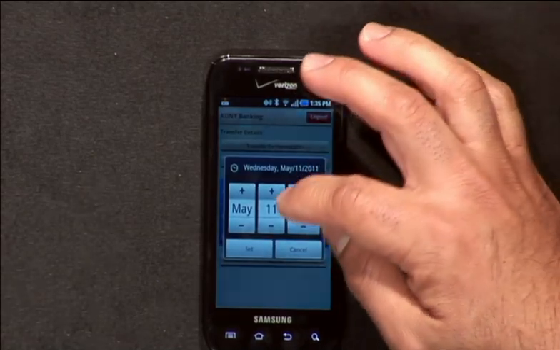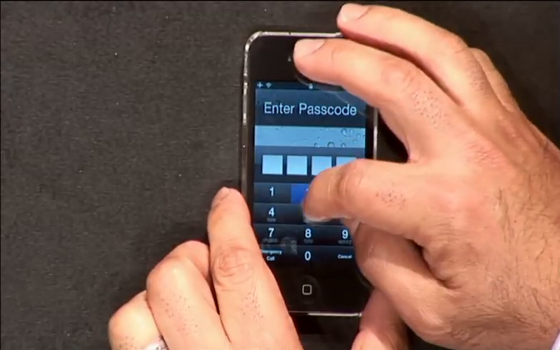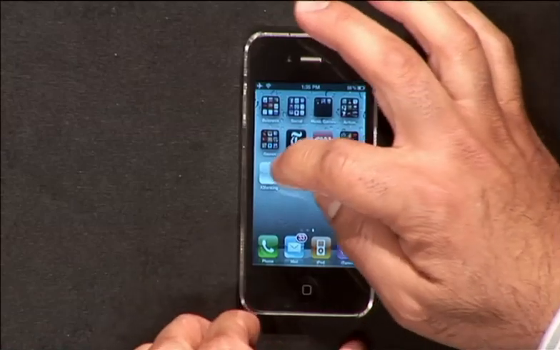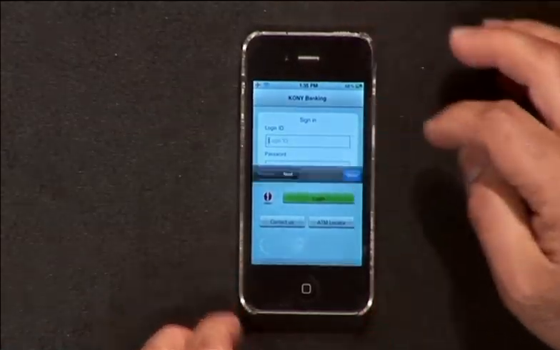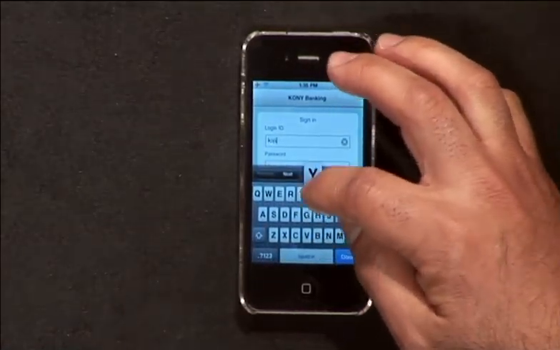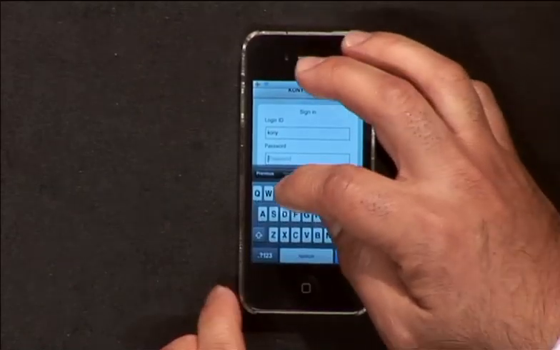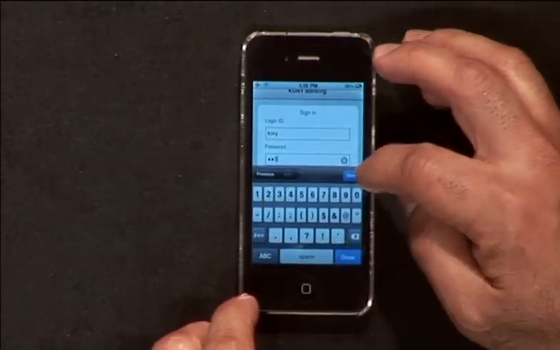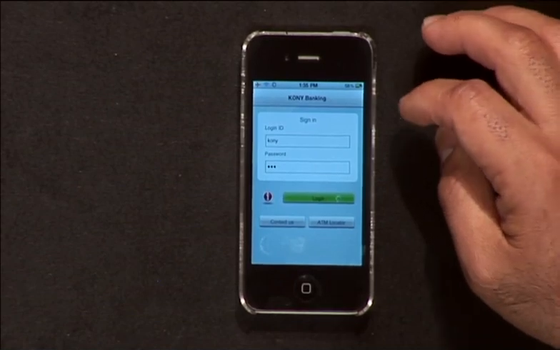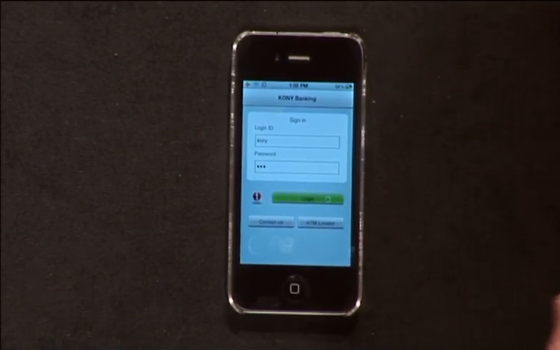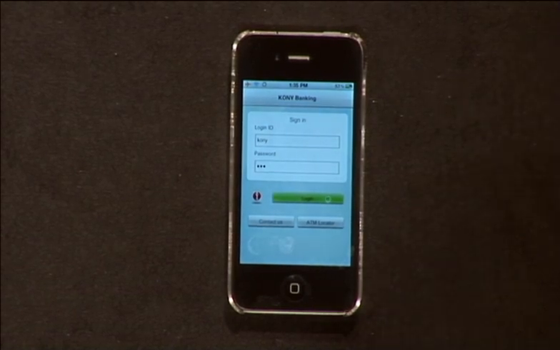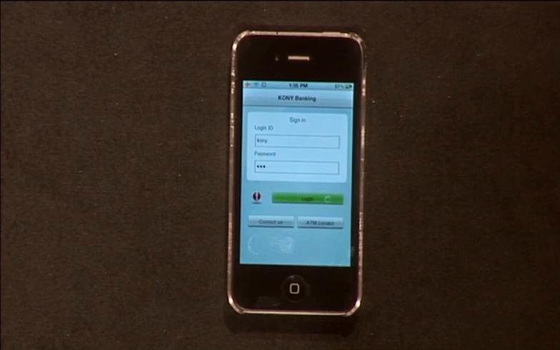I want to now switch over to an iPhone application, showing you how it looks and feels on an iPhone. We believe at Kony that when you write an application, it should behave and look and feel like a native app that's already there. It should not feel abstracted or like an application that doesn't belong on the device. So we're just going to walk through the same flow, showing you the same kind of capability here. This again is the iPhone native application as he's logging in, assuming the network is going to be kind to us.